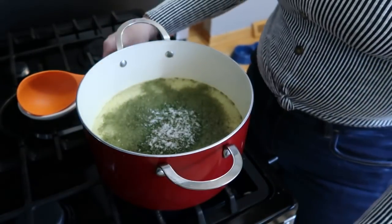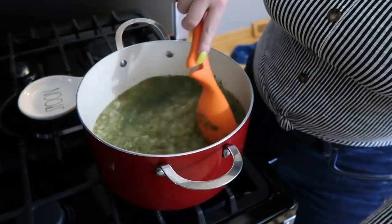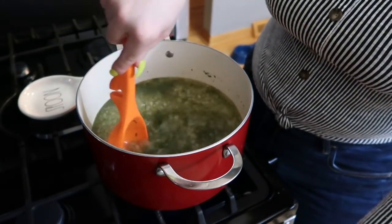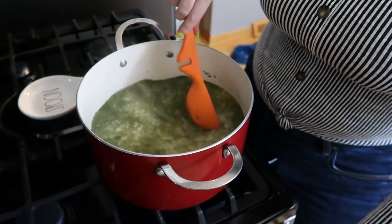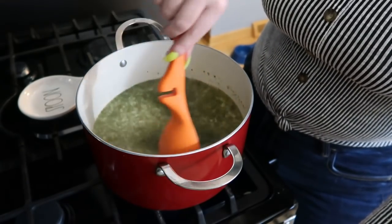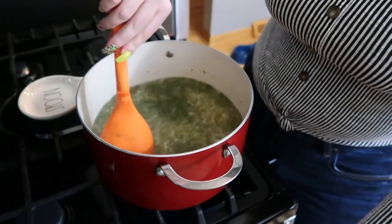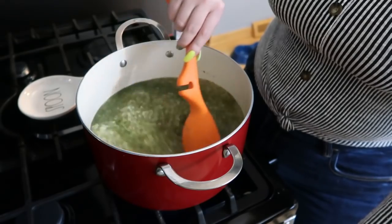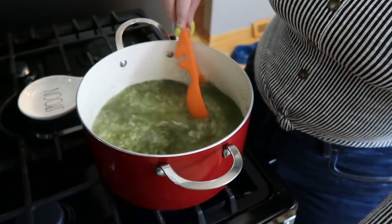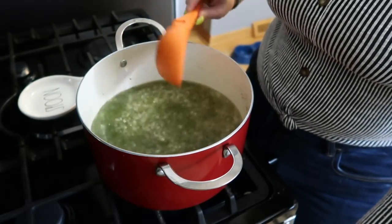And yeah, so I'm going to let this heat up. I am not going to add my meat right away. What I want to do is get this nice and warm to where it's almost simmering, because I'm going to use the broth and add it to my egg yolks, and that's what's going to semi-cook the egg yolk, and then I'll add it back in here. So let's just mix all these seasonings together. We'll let this get hot and start simmering, and then we'll start adding the rest of the things here. So I'm gonna clean up and then I'll be back.